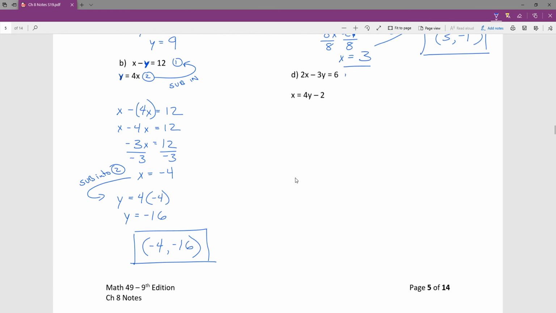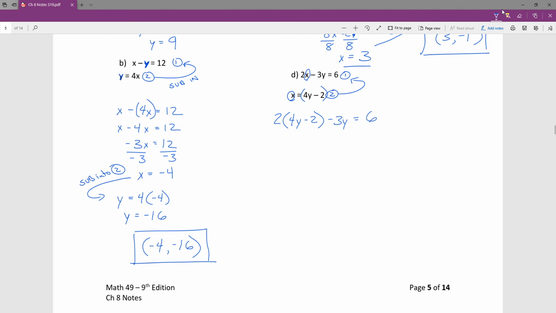One more here, and I'll try and be better with this subbing in with brackets. I'm going to take equation 2 and sub it into equation 1. So writing out equation 1 with, whoops, I did that wrong. Try that again. I was thinking it was a y. Okay, so subbing in my first, where I see the x in the first equation, I'm rewriting it with that instead. So 2 times 4y minus 2 subbed in with brackets, and then copy the rest of the equation.